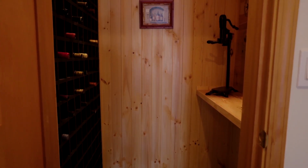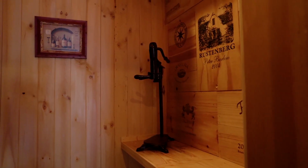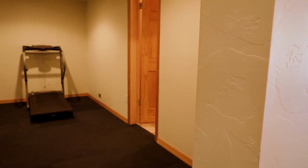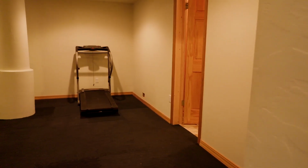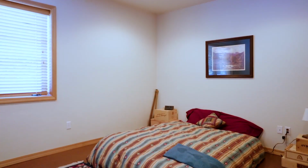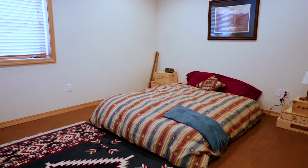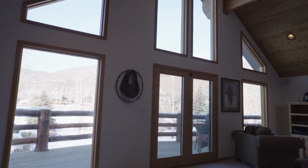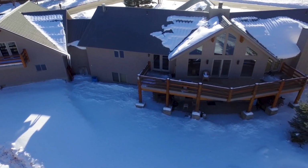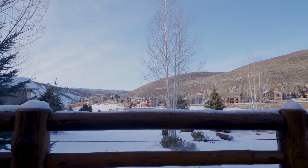And as we move on, here's the little wine room. And then as we turn the corner, we're going to go into the fitness room. And so, you go to a day of skiing, the muscles are sore. What's this? Oh, you have your steam room. Oh, you have your sauna. So, it's a great home for however you're going to use it, whether it be a primary residence or a second home. They did a great job of pulling this all together. They've got the location, which is right on the golf course, and they've got all the amenities in there, and it's conveniently located. And of course, it's got great views, right?